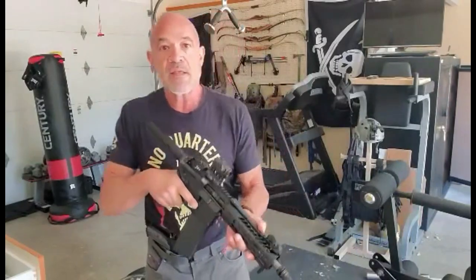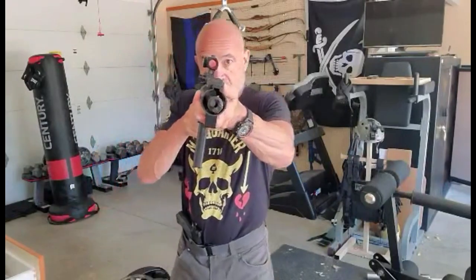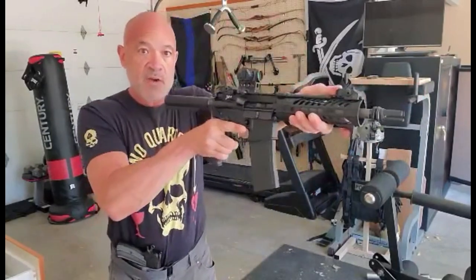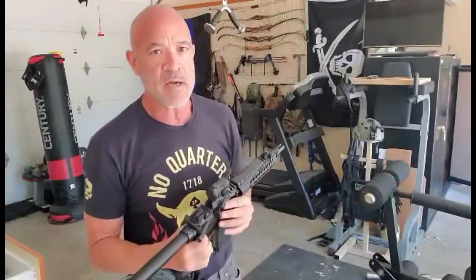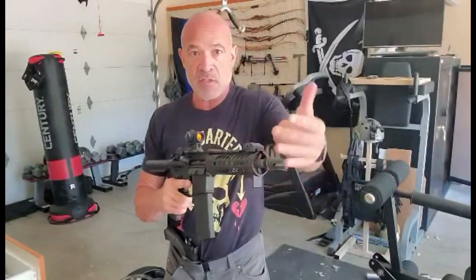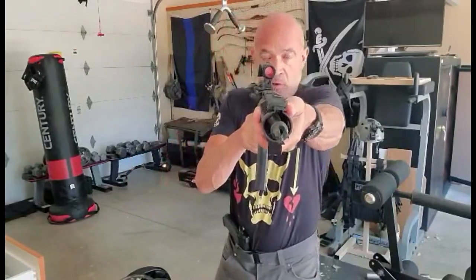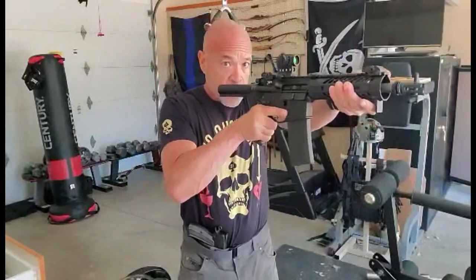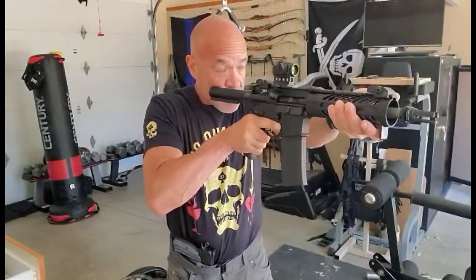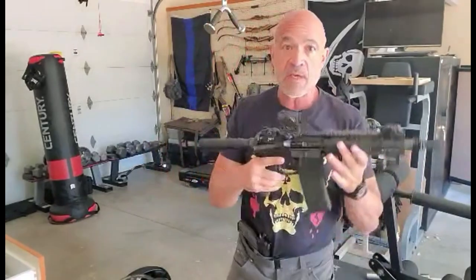The way I was teaching these before, and the way I'm going to start running them again, is basically like this: I bring it up to my cheek and I'm essentially stretching the pistol — this arm drives forward, this arm pulls back — the same way we run the stakeout shotguns and the TAC-14 series. It's important to have a hand stop so you don't slide forward of the muzzle, because under speed that could easily happen. It's sort of a reverse Weaver stance, and I've got the end of the buffer tube on my cheek. We've shot this way accurately out to 100 yards in class.